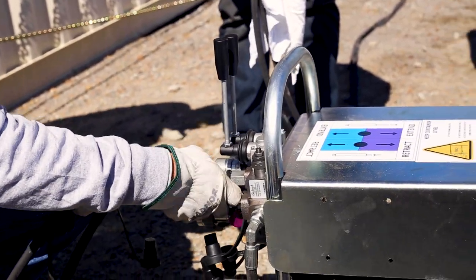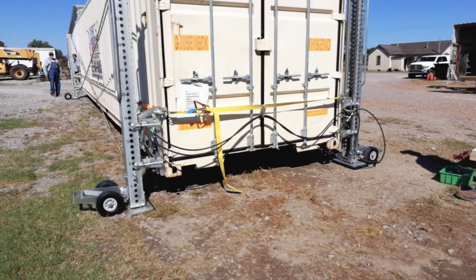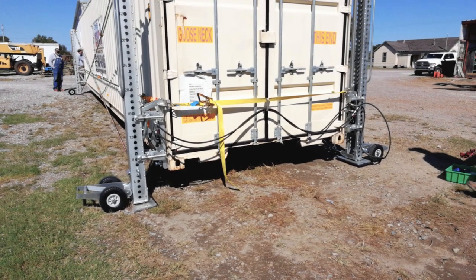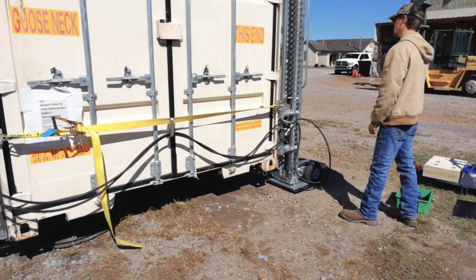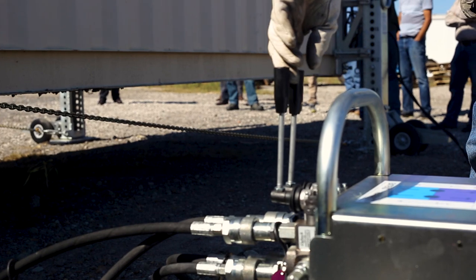Most of the sites we work at are rather remote and access to equipment is difficult and expensive. We bring in 20-foot and 40-foot containers that weigh up to 40 to 50,000 pounds. We usually handle containers with cranes, which are expensive, and the inspection process can be difficult — working overseas, we don't know the condition of the equipment until it gets to the site, and it can be rejected by our customer.